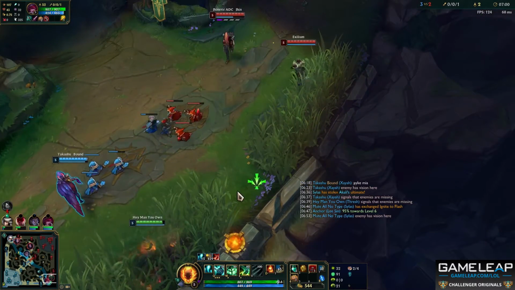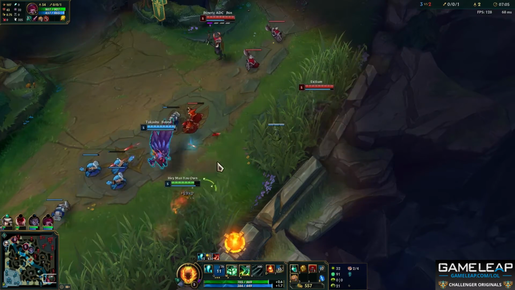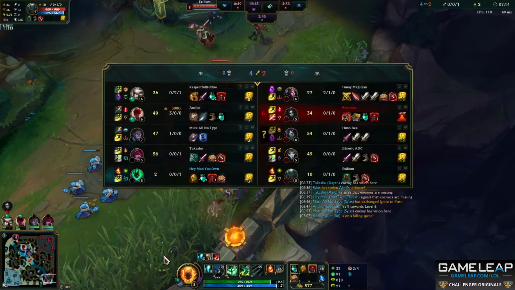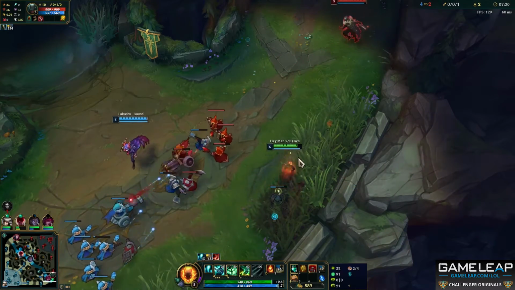As you can see now that we know where the jungler is, I'm just walking forward and looking for hooks and trying to create pressure wherever I can. As my hook comes off cooldown too, this gives me the opportunity to just walk up and look for even more pressure. Since the wave is crashed in the middle, I don't have to worry about minions getting in my way at all, so we're just able to do whatever we want.